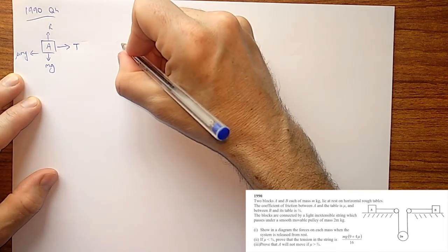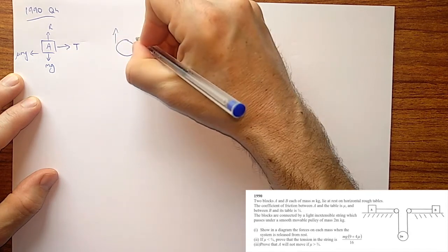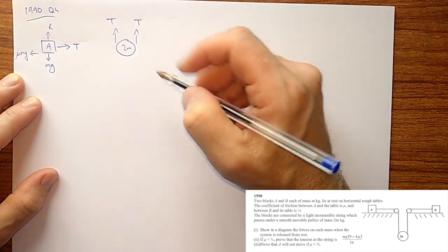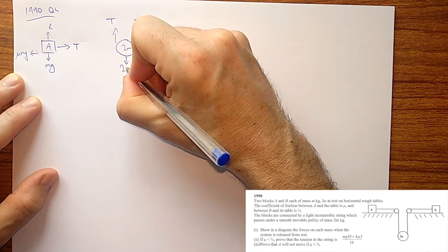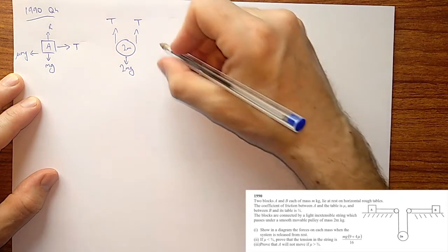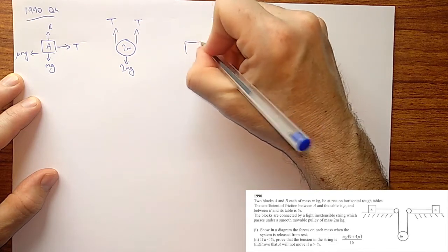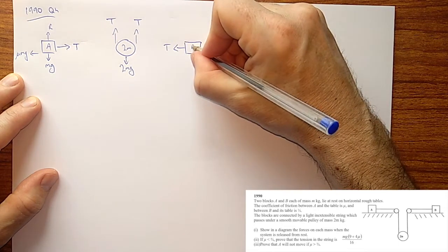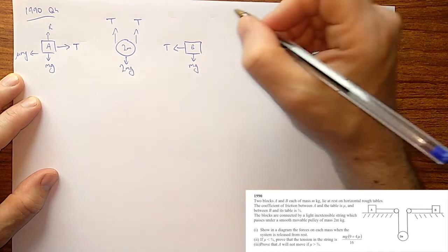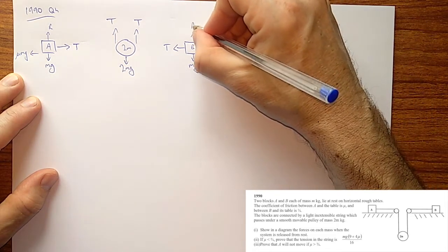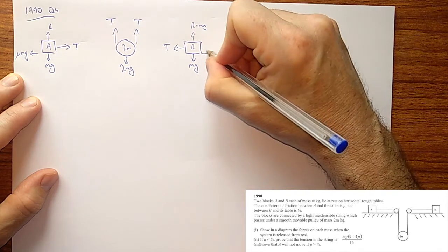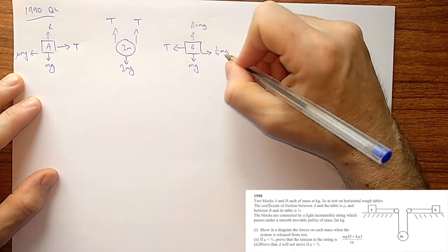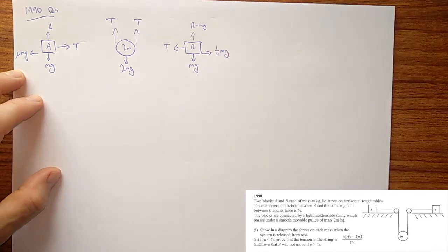Alright, part 1 done. So let's figure out our movable pulley next. There we go, and that's the mass 2m. So it's the same string, so our tension is T in both cases. And it is mass 2m, so the weight is 2mg. Okay, and finally we'll look at B. B is sitting here. It's being pulled by the same string, tension T. It has a mass of m from the question, so weight mg. And there's a reaction force, of course, R equals mg. And our friction here, we're told in this case, is a quarter, so quarter mg. Okay, mu R, or quarter mg.